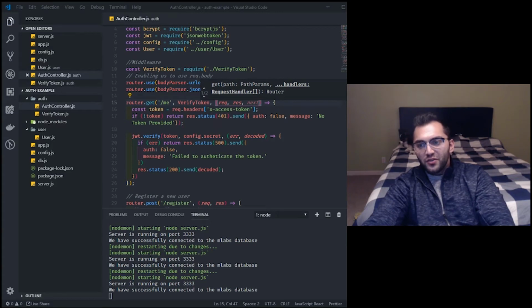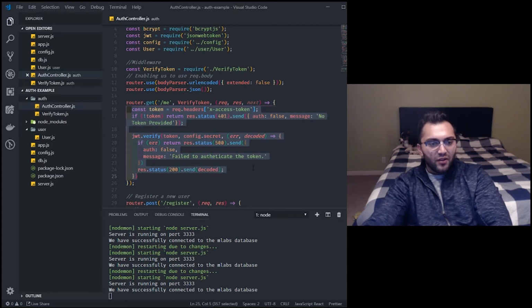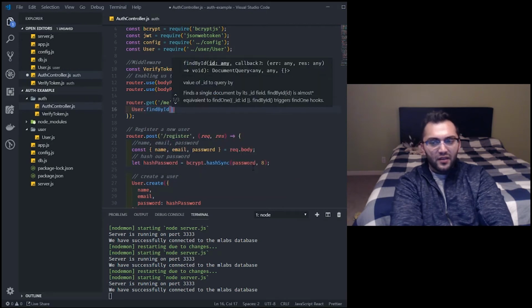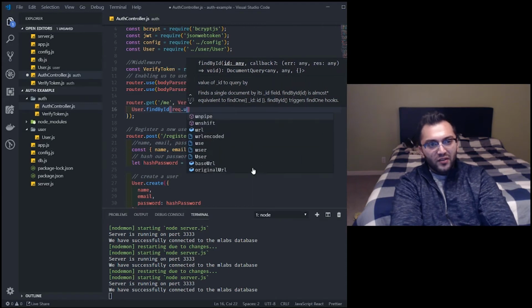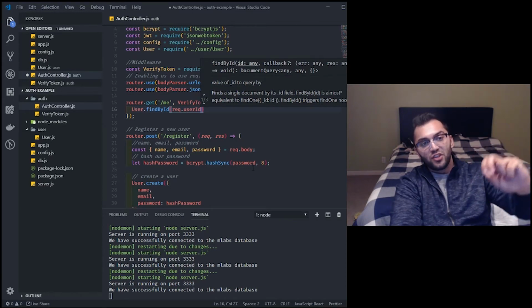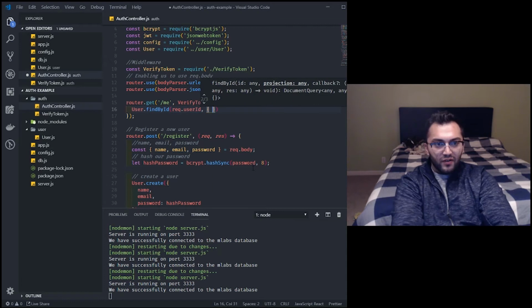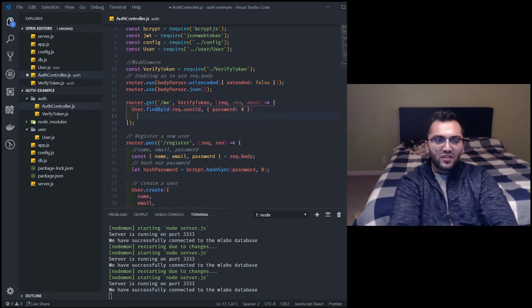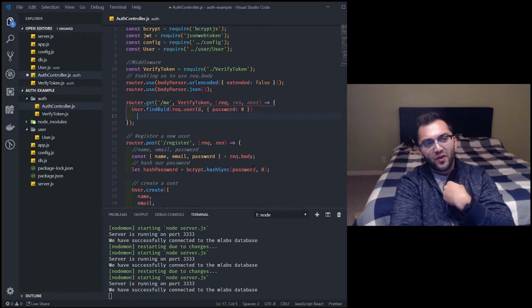And so what we're going to do is clean this up a bit. So we're going to delete all of this, and we're going to use the User model and do findById. And since, remember, we passed it in as the req.userId, we're going to type in req.userId, which is the decoded version after the token has been verified using jwt.verify. And then we're going to tell it to bring a password of 0, which all this does is tell it not to return the password. We shouldn't be returning the password because that's going to show the user's password on this route if I do the /me.